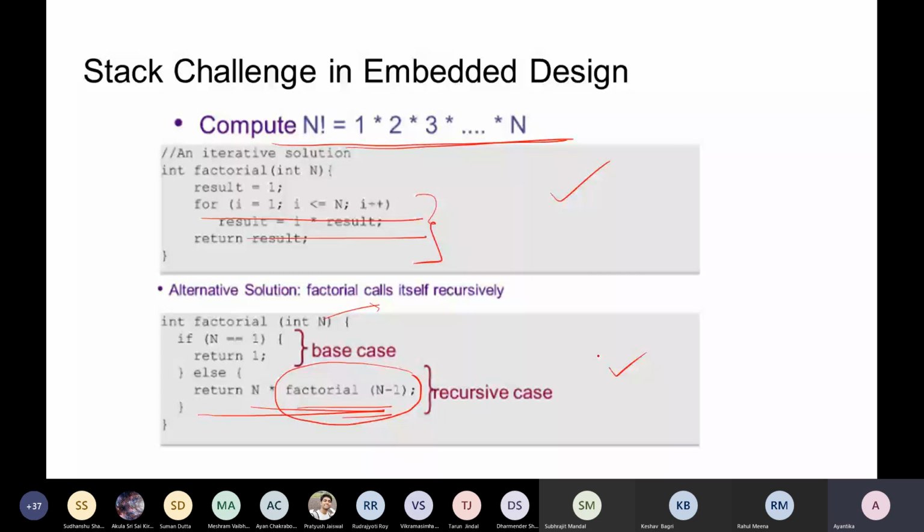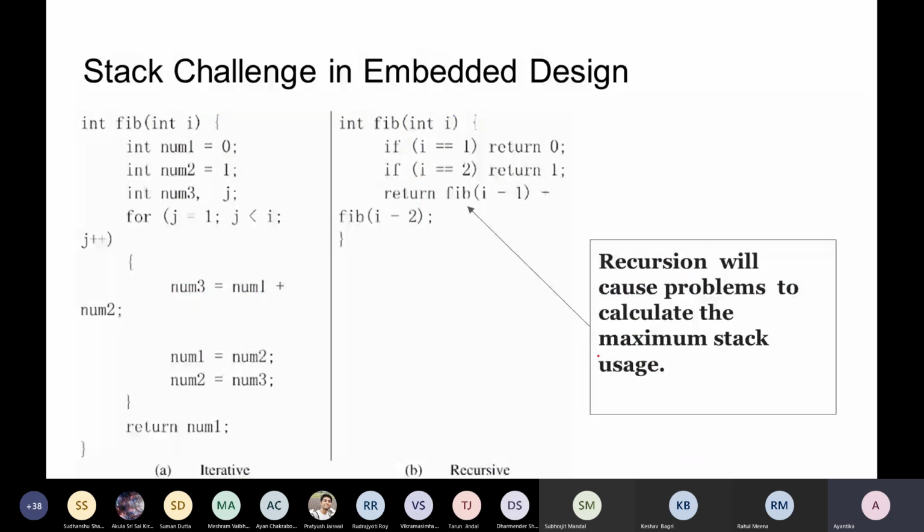So this is one thing: how I am coding, and what my range of values is, so that I can choose the type of coding. This is a very important decision maker when we are implementing our model for actual execution. Similarly, continuing with this example, things become worse if you choose, for instance, the Fibonacci calculation. If you know the Fibonacci series, you know that I can write this either in an iterative way or in a recursive way.